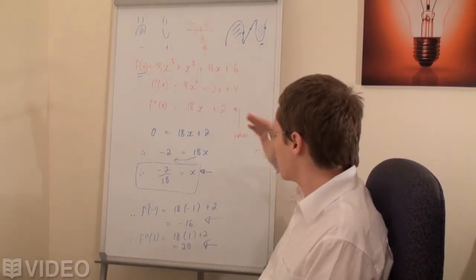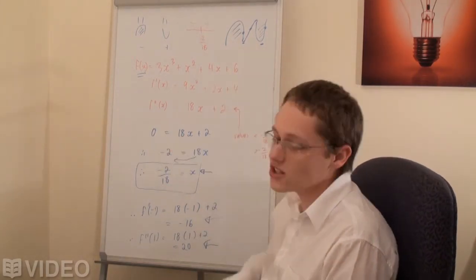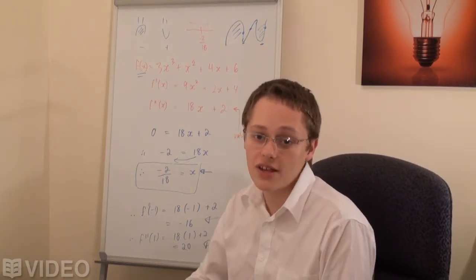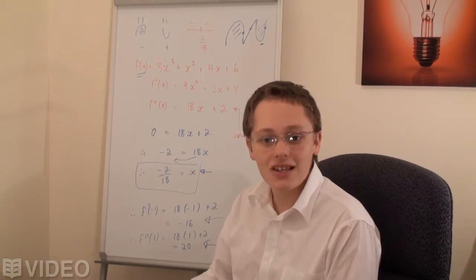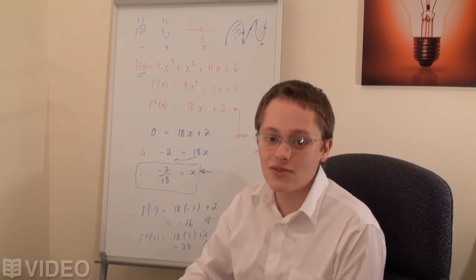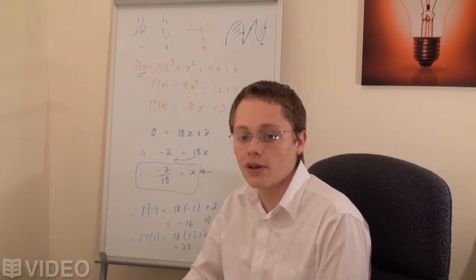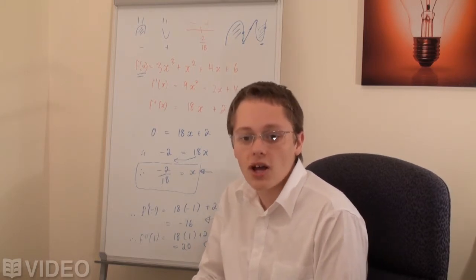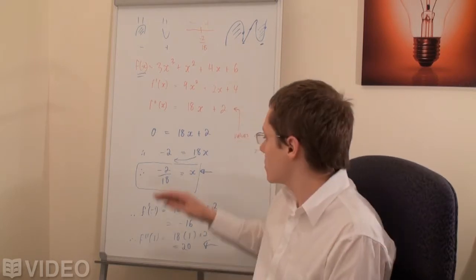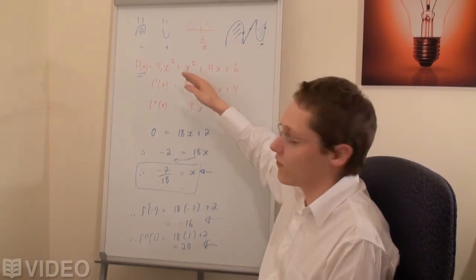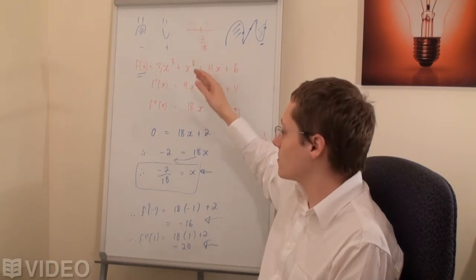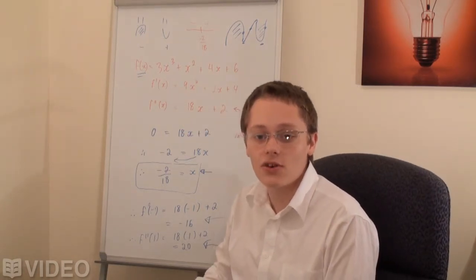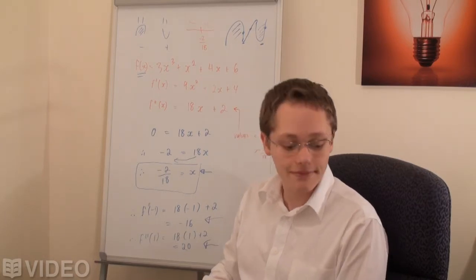We simply differentiate twice and set it to 0, just like we did when we were trying to find stationary points for our original function f of x by using the first derivative. Again, similar principle, but just using the second derivative this time. It's based on curve properties. If you really want to, I'd recommend going away and looking at some of the proofs behind why the inflection point of the function f of x can be found by setting the second derivative to 0. It can be some very interesting maths if you're interested in inquiring a little further.